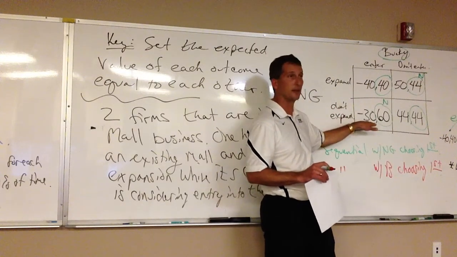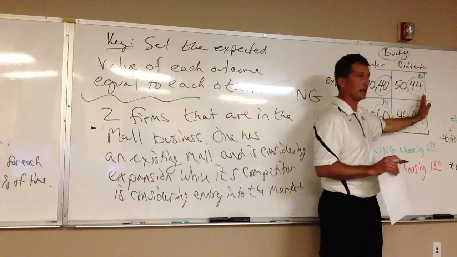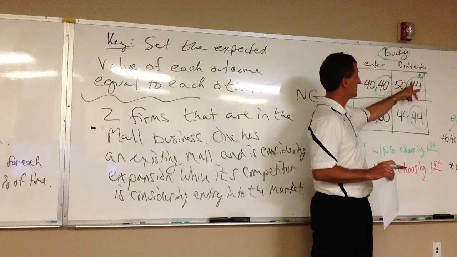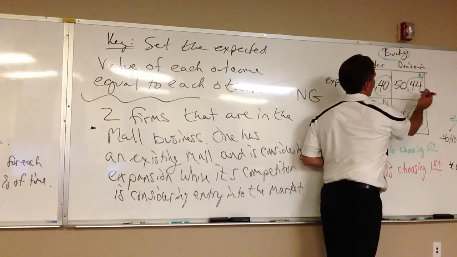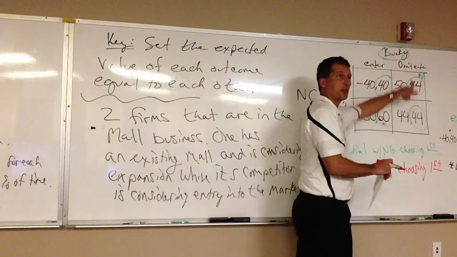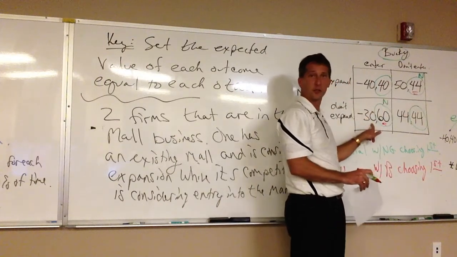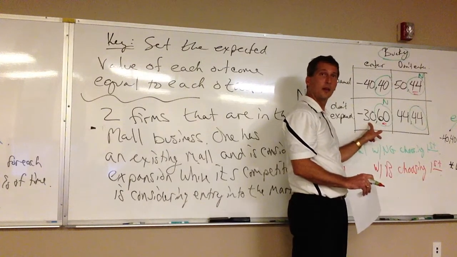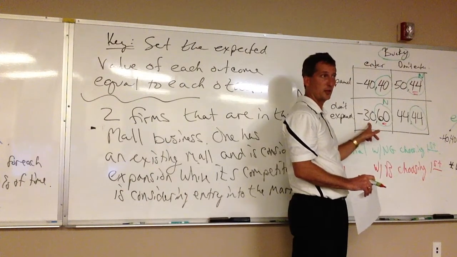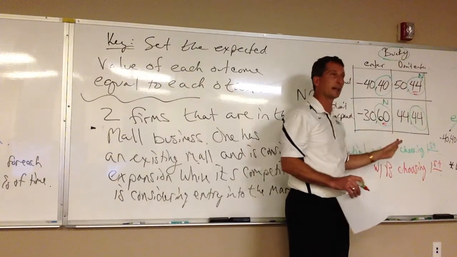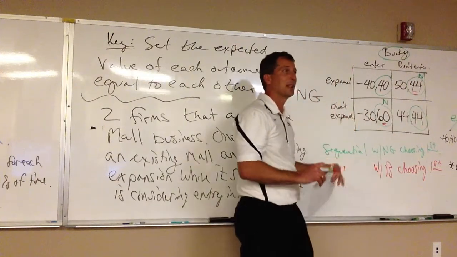Not expand. If I go here, what is North Grand going to choose? To expand. So now my relevant payoffs for Bucky are 44 versus 60, and now we've changed things, right? We're going to end up at this solution value if Bucky gets the upper hand and gets to go first. So this game, the way it's set up with two Nash equilibria like this, is called the game of chicken.